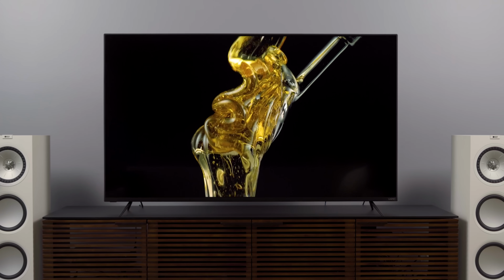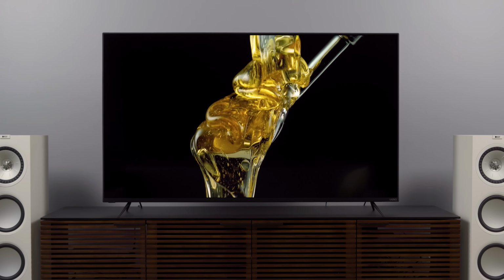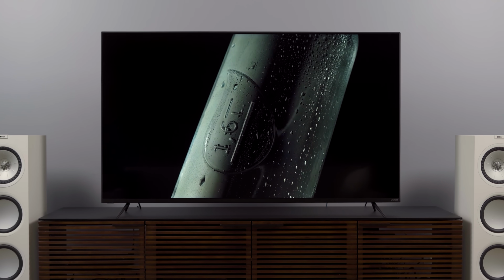Next, I want to talk about stuff like the black levels, the shadow detail, and blooming around bright objects on a black background. But first, let me explain. This is the M7, which has significantly fewer dimming zones and less peak brightness than the M8 series, which is only available through one retailer. So I didn't expect it to perform especially well there, but it's actually surprising me. Now, you're gonna run into some pitfalls, like when you have subtitles in a letterbox bar down at the bottom of the screen.